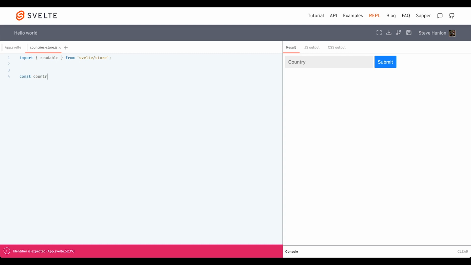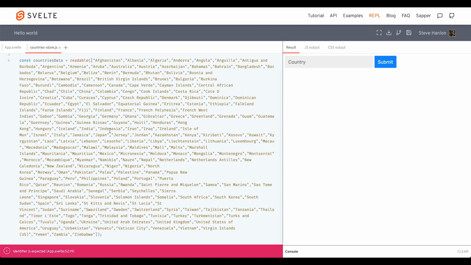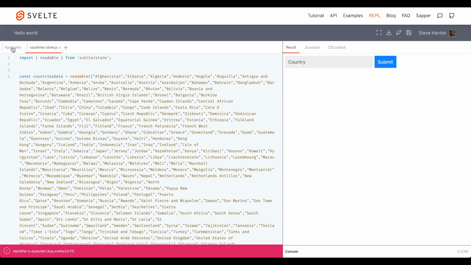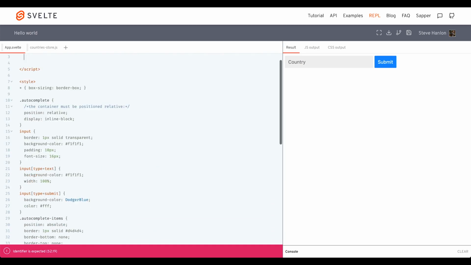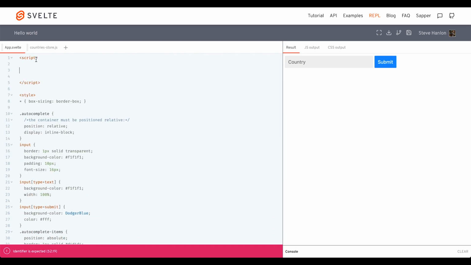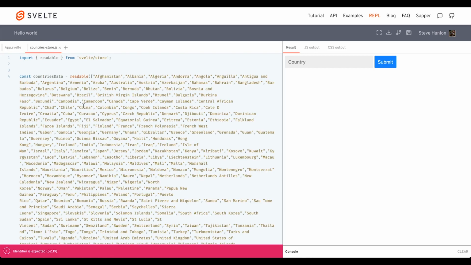We'll create a variable called countries data, and we'll assign it to the readable function. Inside this readable function is where we put our data. So I'll go ahead and take this out of here now. Our data won't be seen until we export it.